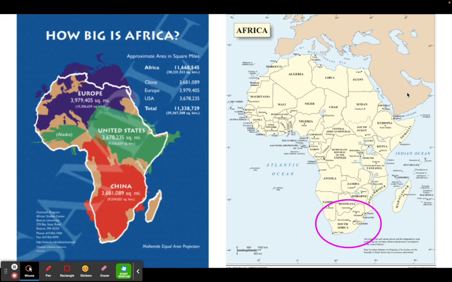So, to give you some more context, this story takes place in South Africa. That is where Trevor's from. Africa is a continent. It is not a country, it's a continent with many countries in it. And it's massive. This picture shows you, in terms of land space and mileage, I don't really know the breakdown of the math, but it's huge. It's a very massive piece of land. And South Africa is all the way down here at the very bottom.